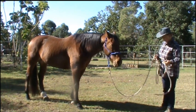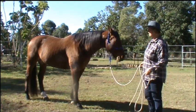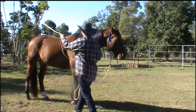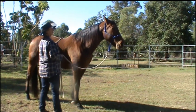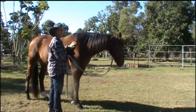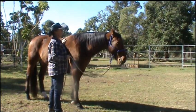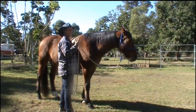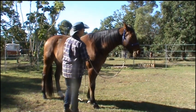One of our really basic tools is desensitisation. So we start with that and we say, okay, how are we going with that? I'm looking for a nice big blink to start with, because that tells me that he's relaxed enough to take a full blink. He's not on hyper alert that he might have to run.